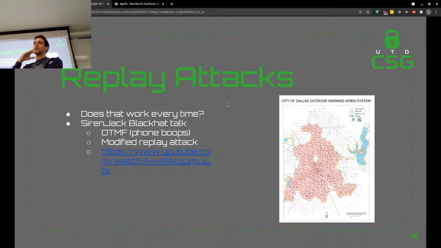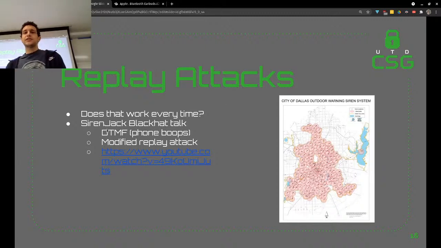Then another really common attack is a replay attack. That's where you basically record a signal and then play it back. If the garage door opener, you press the button and it opens the garage, well, what happens if I just do what that thing transmitted? Will it open the garage again? A lot of times it will, if it's something very simple like that. Or even if it's something more complex, like an IoT device working over Wi-Fi that sends the same packet every time, then if I record it, I don't even need to know what's in the packet. I can just replay the packet, assuming there's nothing fancy going on there.